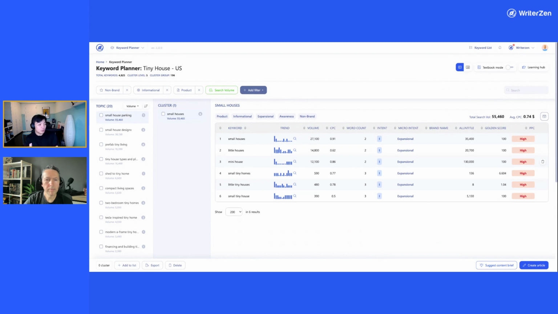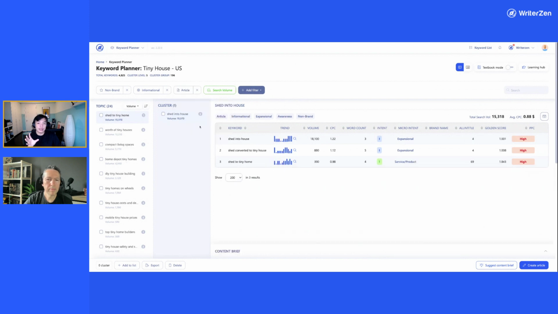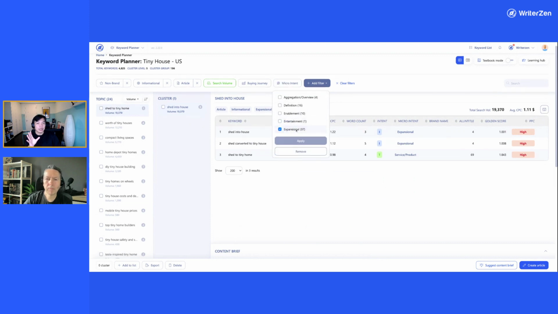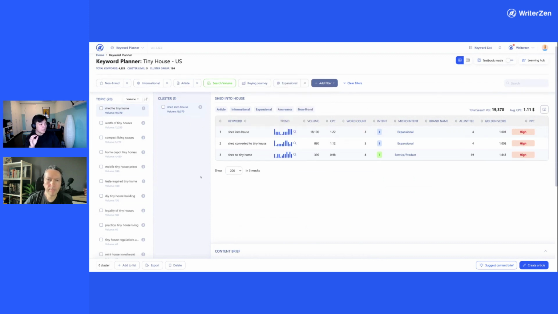So by focusing on quick win, meaning that you just focus on the things that you know you have the highest chance to win. All you need to do is just click on article, click apply, and now every cluster, the rest of the cluster, they are all articles. Then typically what I usually do is maybe buyer journey, but honestly, buyer journey usually reflects on information and articles, so I could just leave it as it is for now. I could go into micro intent, and perhaps I would just pick expansional, to make sure that all the keywords, if I write, it's going to be long form, it's going to be blog type, and it's going to have a higher chance to rank.